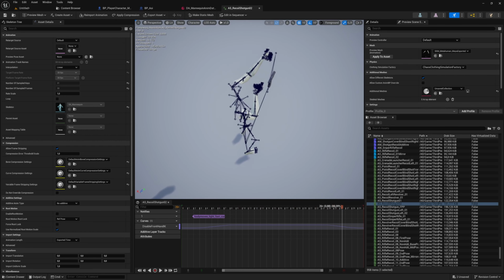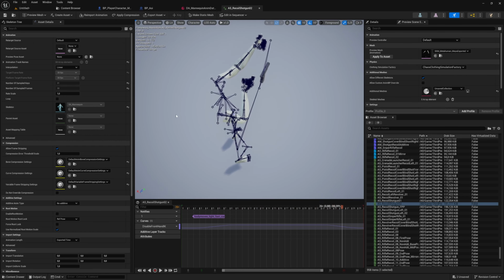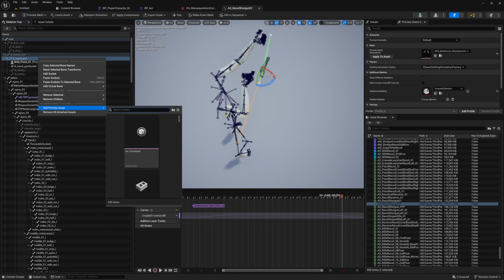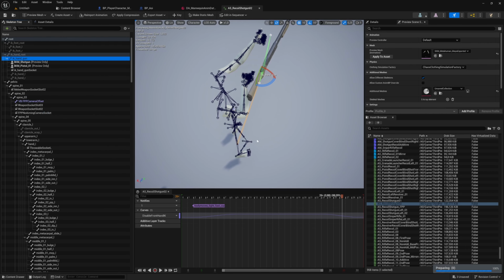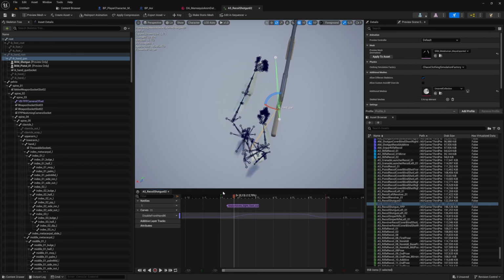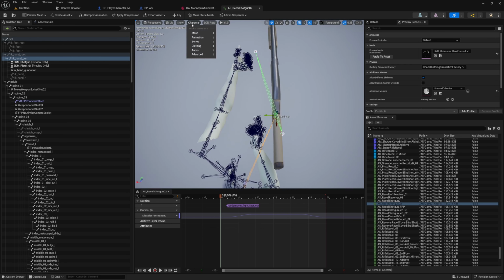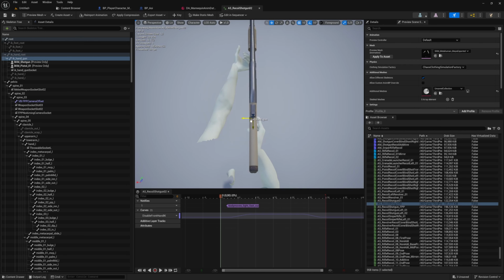And as you can see, the gun bone is off a bit, so we can tweak it easily over here. I will add to the gun bone the shotgun. All right, so we will see it. Yeah, so you can see it's not aligning right. So while we have a selected IK handgun, we can additively tweak, I will remove the joints over here and align it better with the hands.